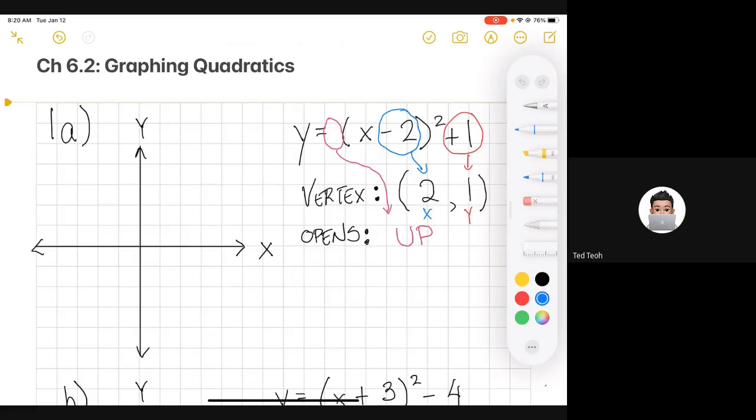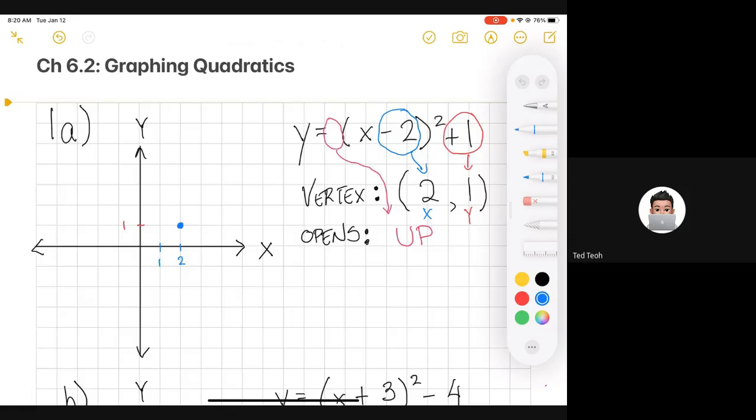All right. So if I look at my graph, which is the third step, I'm going to plot my vertex. Okay, so if I look at my graph, this is positive 1. This is positive 2 for x, which is what I want. And then for y, it's positive 1. So I'm going up. All right, so on my graph, I'm going to put a dot where the vertex is. All right, so step 3 is just to plot the vertex. Remember, always do x first, and then do y, and then see where those two lines kind of meet. And that's how I find the first dot.